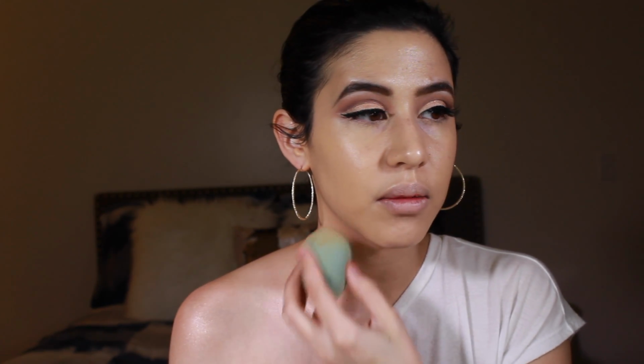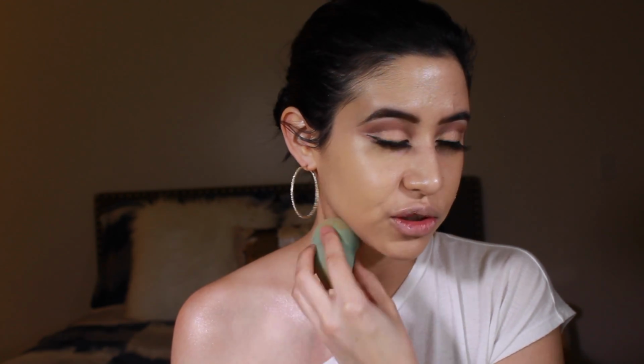So I feel like in the monitor that Hourglass foundation is looking like a lot more yellow than what my undertone is naturally, but I'm just going to move on to concealer and hopefully that will sort of correct it a little bit. So I'm going to take my Tarte Shape Tape again, but I'm going to do a mixture of light sand and light neutral.